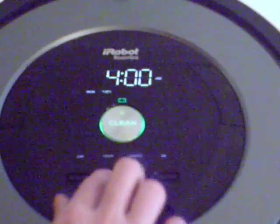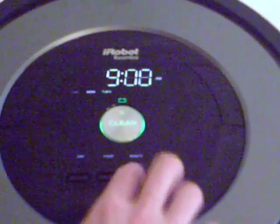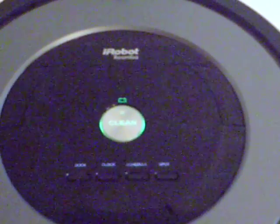So you may say, for example, I want it to start itself at 9:30 every morning. At 9:30 every morning, it will actually start itself up, go out and vacuum your house. Once it's finished, it will come back and dock itself, charging, ready for the next day. So with this unit, your only job really is to empty the bin every night. Other than that, it's going to go out and clean every day. You don't even have to start it. So it's got scheduling as well, which is fantastic.